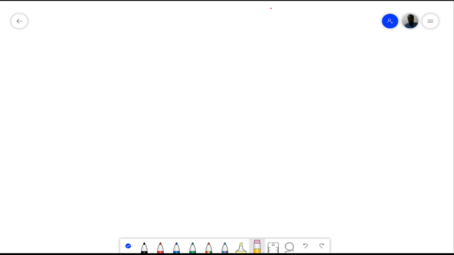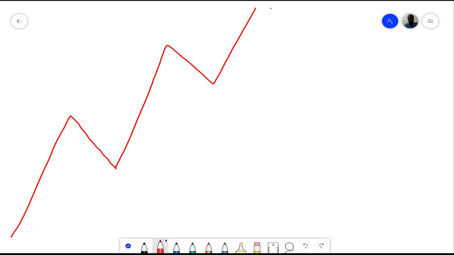So now let me show you what Elliott wave is all about. Let me say market wave, then let me say Elliott, so I can understand what market wave is all about. This is a typical market wave. A typical market wave looks like this. It has a trend that goes up like this, does a pullback, another trend, another pullback, another trend. They call this move wave 1, wave 2, sorry, wave 3, wave 4, and wave 5.